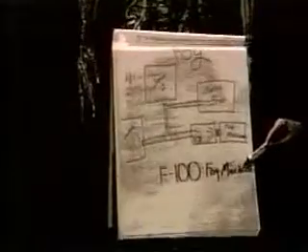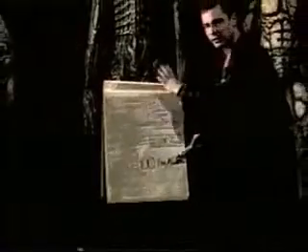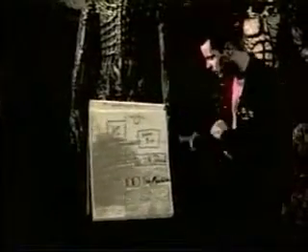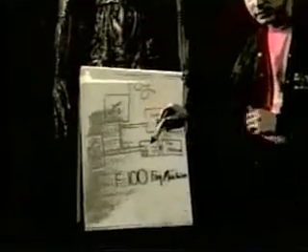Most people buy 6 or 7 of these little fog machines, but I'm going to show you how, if you buy one fog machine, you can use it to spread fog around your whole entire haunted house. What you do is you have a fog machine. It sprays fog into a blower box. This blower box could be anything. It could be a plastic tub or any type of thing like that.